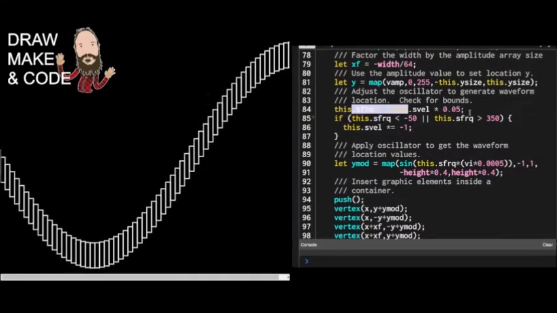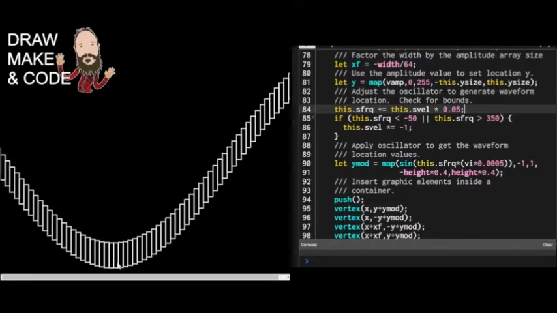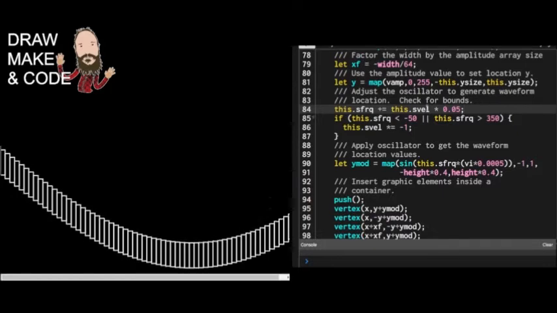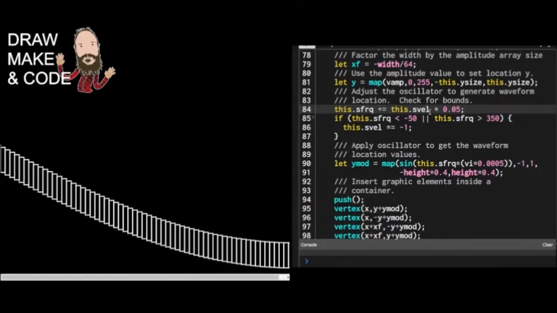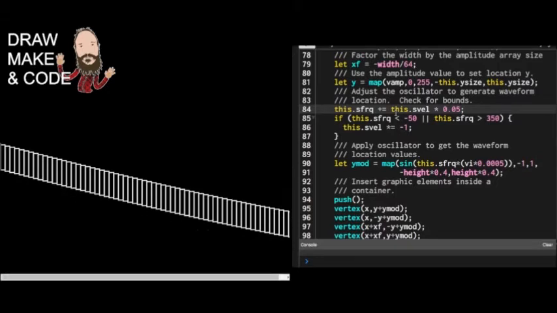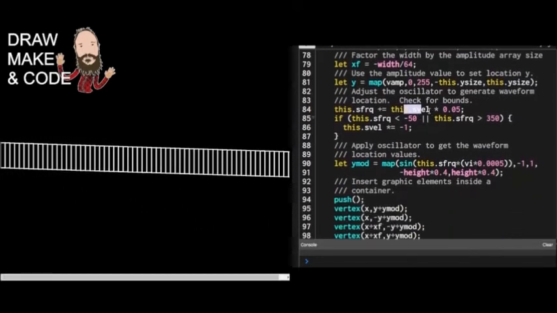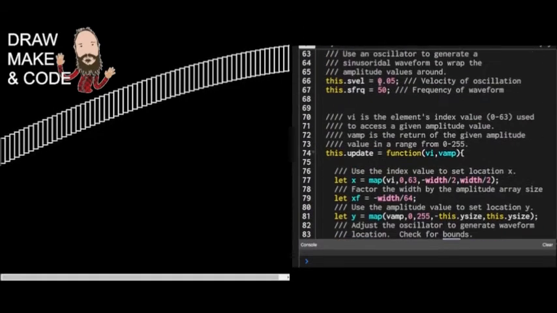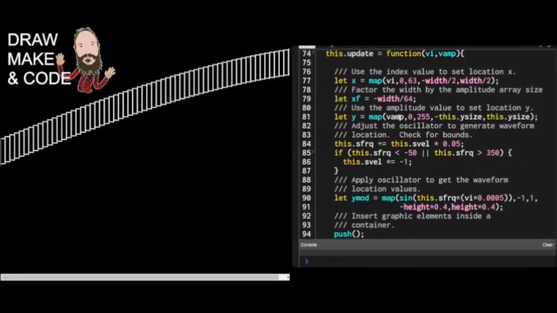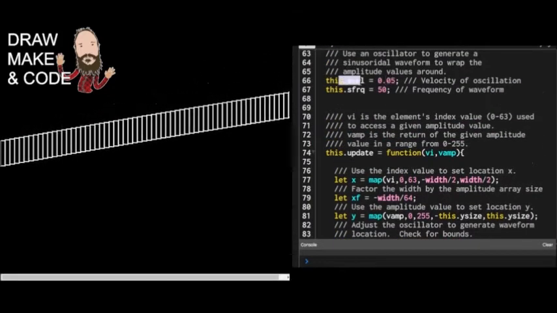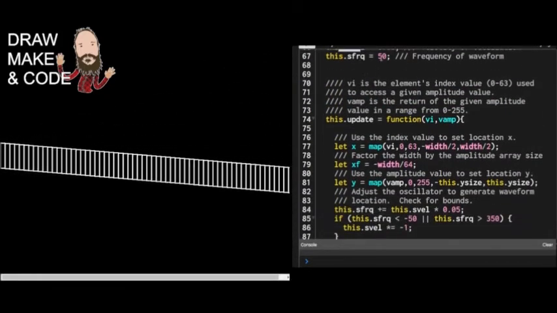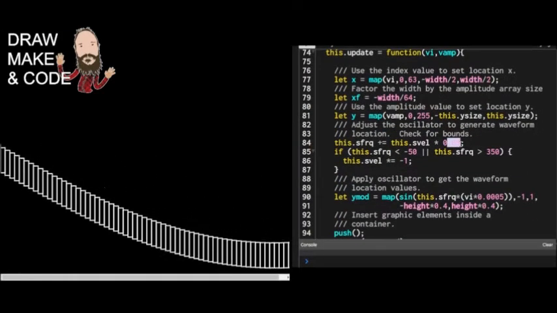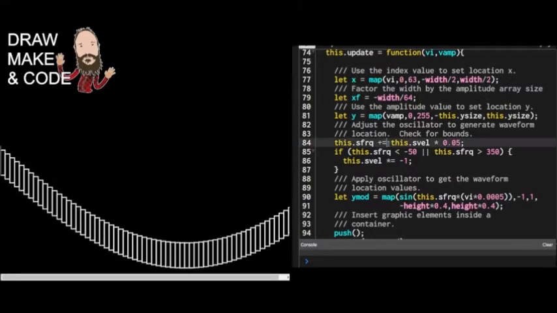Next we want to advance the substructure, the sinusoidal wave. Let's advance the value that's used to compute how the wave is drawn. We're going to advance that by this velocity value. If you find that the movement is too fast, you can multiply it by a coefficient, or you can adjust this up here. Either way, it depends on whether you're using this value somewhere else and that speed looks good, in which case you don't want to change it. You would use the same variable and just multiply it by whatever you need to make that other thing move a little bit better. So that's what is happening here.